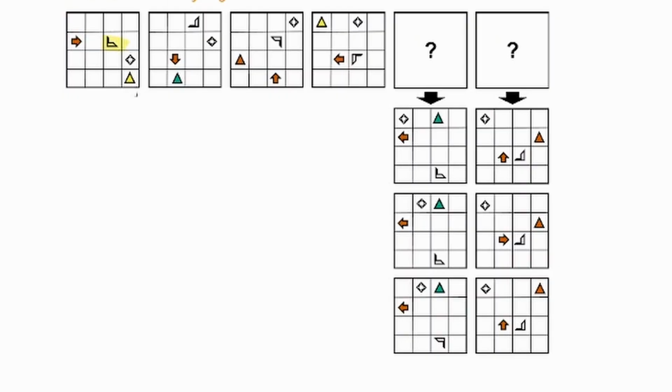Here you can see that this L-shaped thing always moves up and down and rotates by 90 degrees counterclockwise. The triangle moves always 2 steps along the edge in a clockwise way. And it always changes the colors from yellow to green, from green to red, and from red to yellow. The diamond moves 1 step counterclockwise along the edges. And that was only one part of the core module, which is called figure sequences.